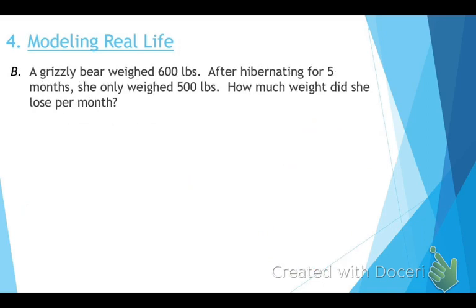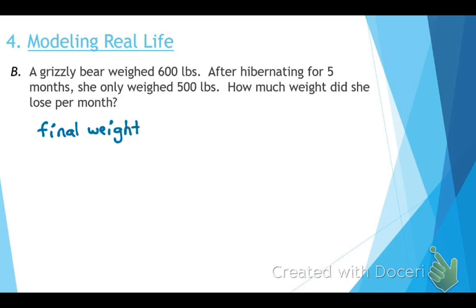All right, we saw a problem like this a few days ago. A grizzly bear weighed 600 pounds. After hibernating for 5 months, she only weighed 500 pounds. How much weight did she lose per month? So since we already did something similar to this, what should I start with? Your first number. We're going to start with the final weight first, okay? We're going to use a verbal model, so go ahead and write down these words.